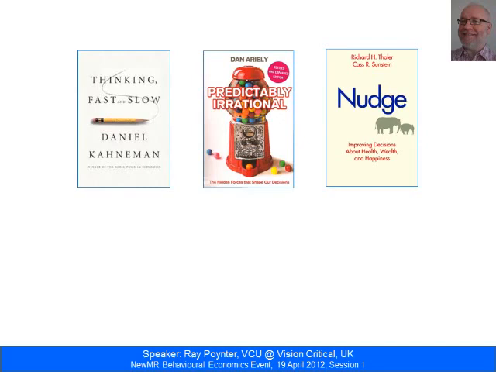The current bestseller, Thinking, Fast and Slow by Daniel Kahneman, very readable. Predictably Irrational by Dan Ariely. Now, I'm not really very happy with the title there because I don't think it is irrational. I think that what is going on is that people are applying rules in a slightly different way. If we take loss aversion, it's simply that we value the loss two or three times as high as the gain. Once you put the right valuation in, it becomes a rational compensation structure in just the way you would expect it to. But nevertheless, great experiments reported there, very readable.